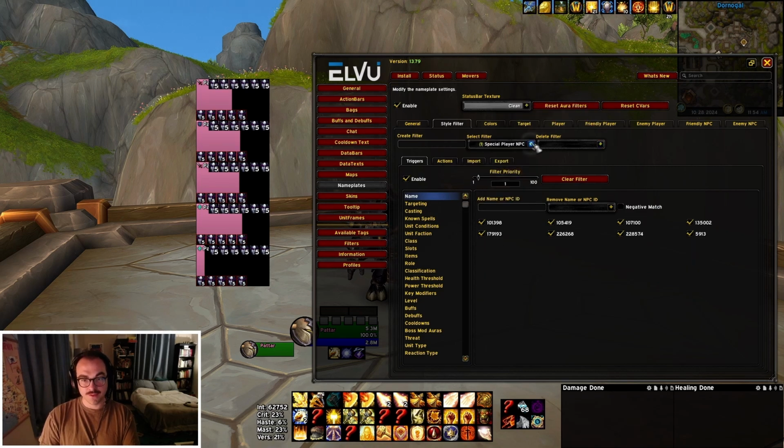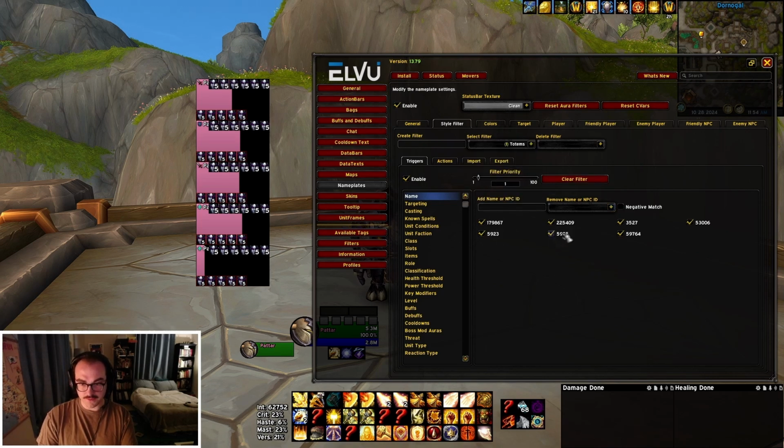I also have special player NPCs that will have a purple or a pink nameplate. And these are things like Psyfiend, Tyrant, that's really important to kill right away or otherwise deal with. And their names aren't shown here because they're just listed by NPC ID as a robust way to grab the right NPC and do the right things to it. But you don't have to worry about tracking those down. I have it all here for you, and you'll be able to easily import it into your own profile if you choose to do so.